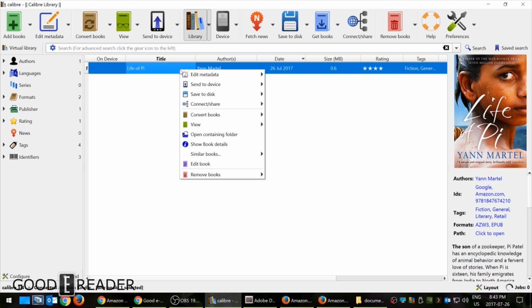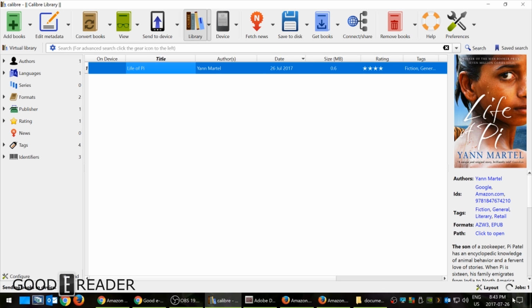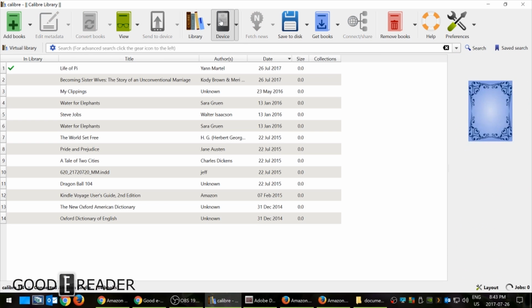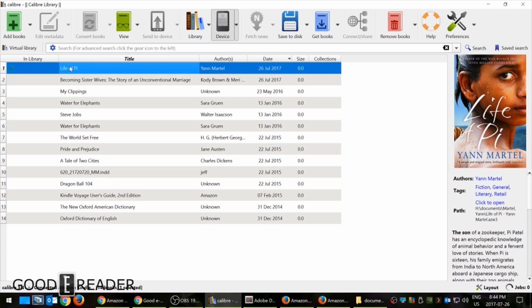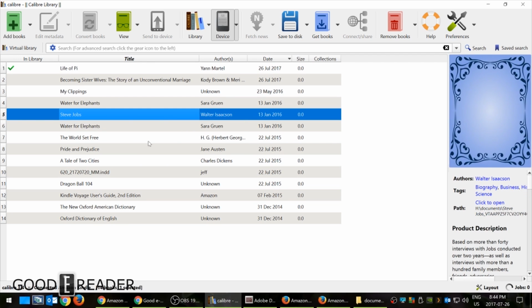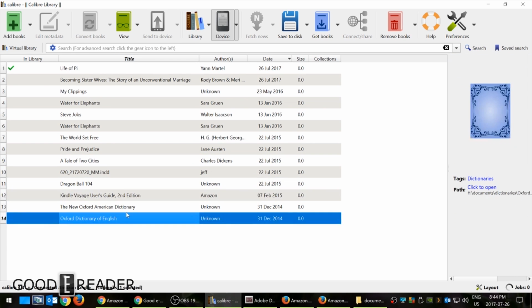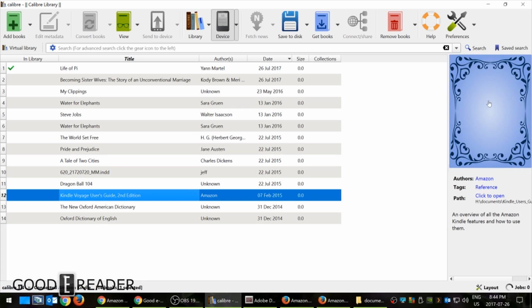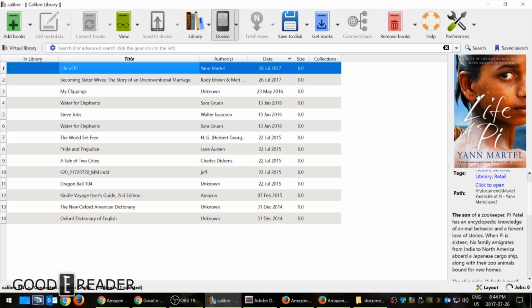And now I can simply just right click again, send to device, send to device's main memory. And you can see the arrow on the bottom right hand corner is doing its thing. And then I click on device, there's a little check mark here, and it says that the book has been copied over, and lo and behold, it's there with the new cover art. Now, if you look at some of the other things, there's no cover art for this book, no cover art for this book, at least with Calibre. So the book cover may appear on Amazon, but at least you know that this is the proper book format.